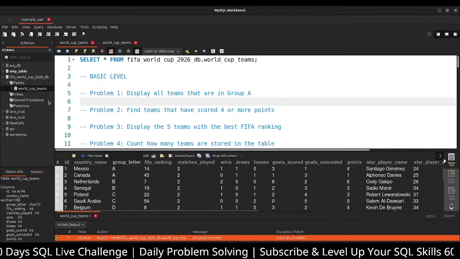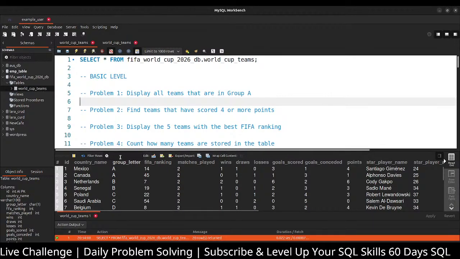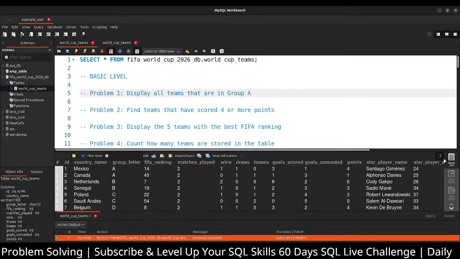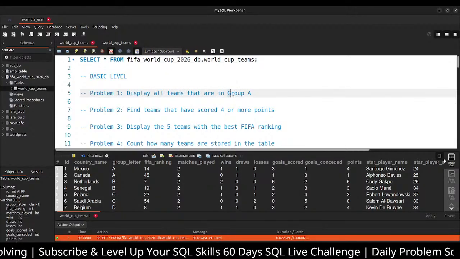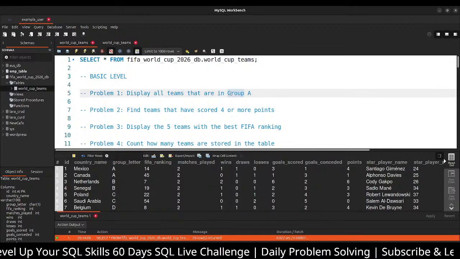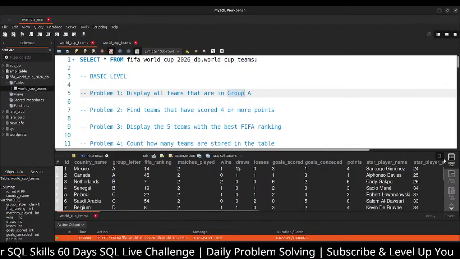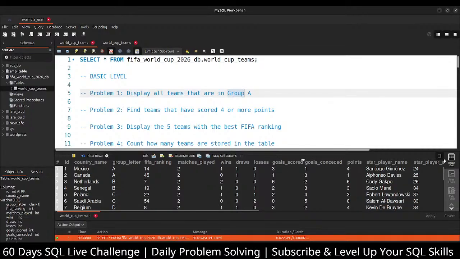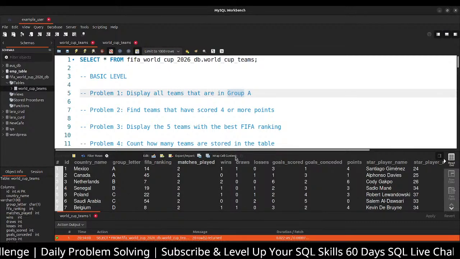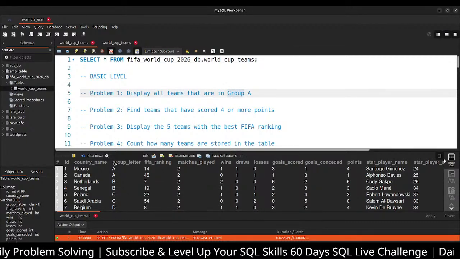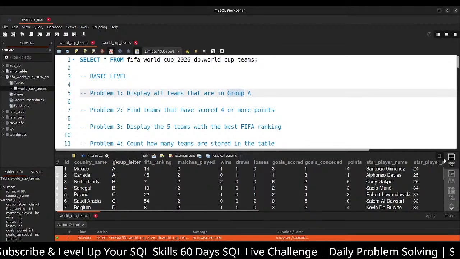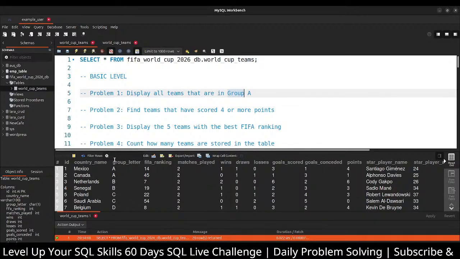In our World Cup teams table, which column represents the group? The group letter column represents each team's group.